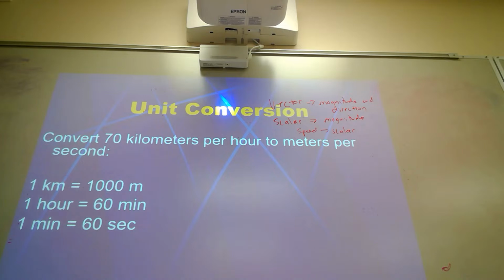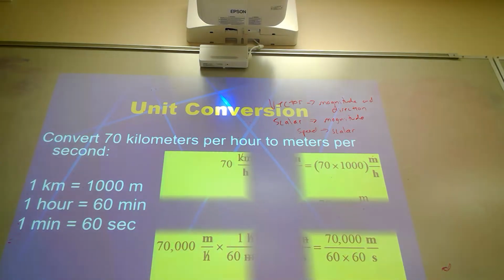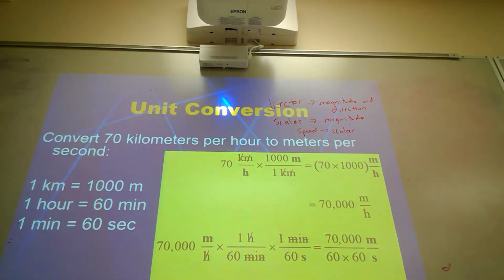Naya, what do you have? 19.4 meters per second. Good. We have 70 kilometers per hour. They did this in 2 equations, whereas I do it in 1. They multiplied that by 1,000 to get 70,000 meters per hour. And then they did the time in another level below, but I would normally do it in just 1. So 70,000 divided by 3,600 seconds in an hour, or they did it separately, minutes to hours, seconds to minutes. So you get 70 times 1,000 divided by 3,600, which gives you 19.4 meters per second. Does everybody understand?